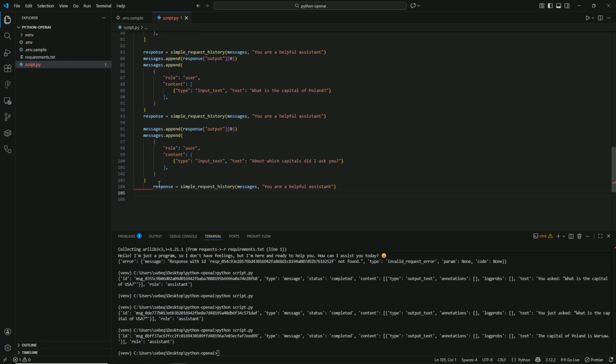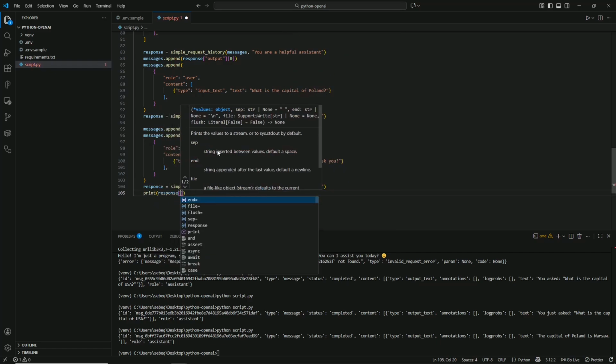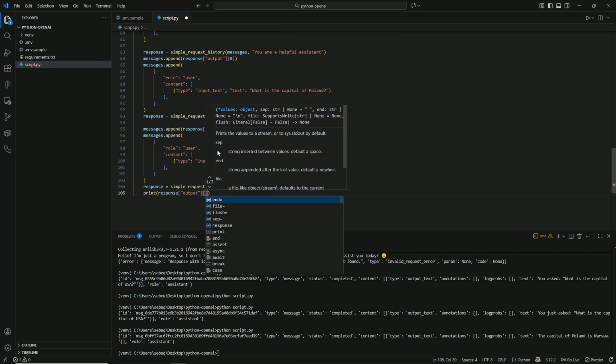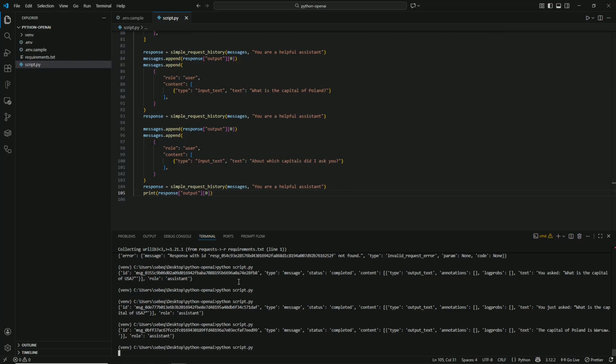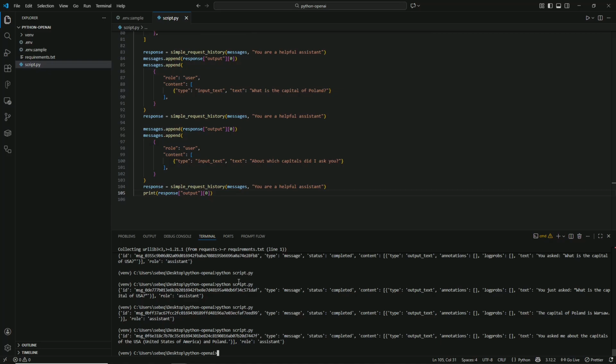And again invoke the simple request history and print it. And here we have, you asked me about the capitals of the USA and Poland. Perfect.